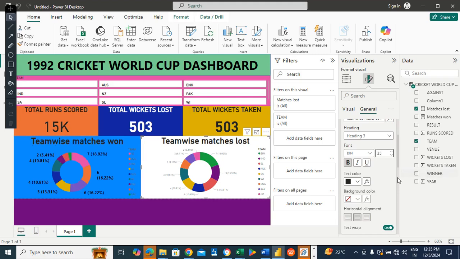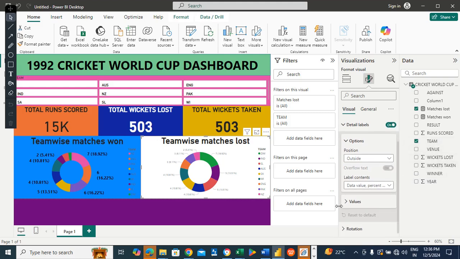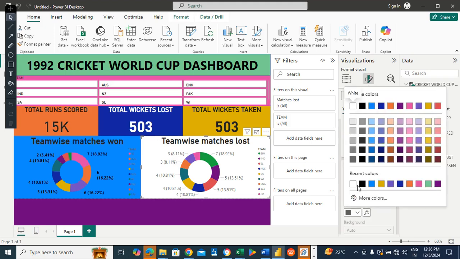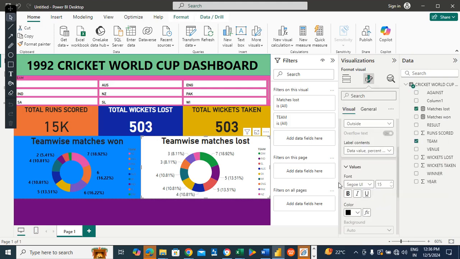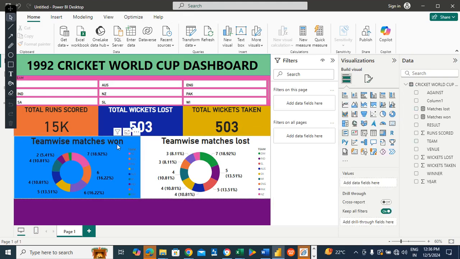And then finally for the visual, data labels, and then I'll click on values. Scroll down, click on values, increase the font size for the values to 15, change the color to black, make sure it is bold. Okay, so you can clearly see the entire statistics, and you can see which team has won the highest number of matches.